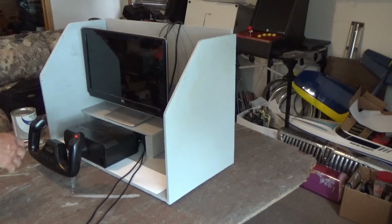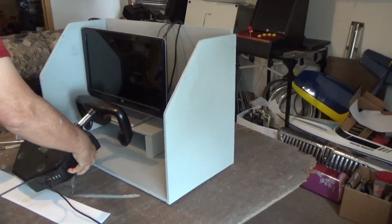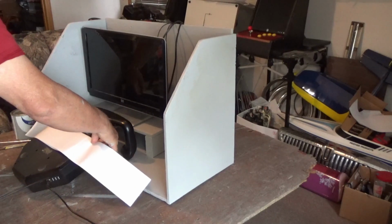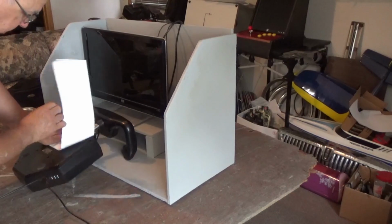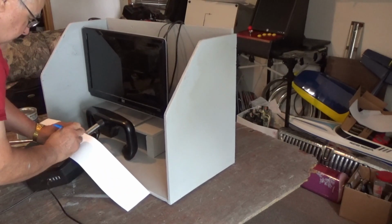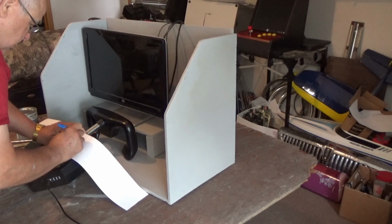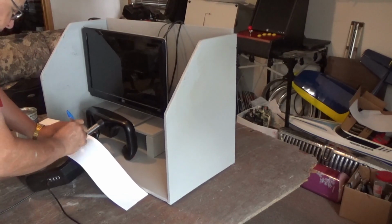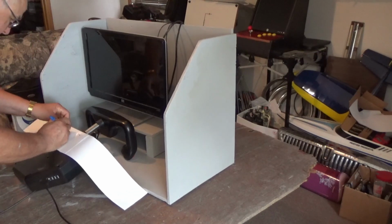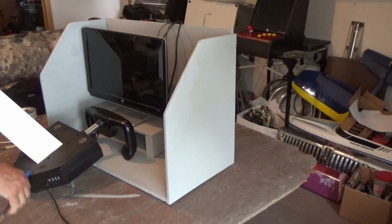So now that I have the yoke located on the sheet of paper, I can take it back out and turn this over and lay this on the front edge, the yoke, and then figure out where the mounting holes are. So right here is one. There it is. Nope, that's not the one. It's over a little bit. So right there, one hole. Not this one, but those two holes are my mounting holes to locate the yoke.